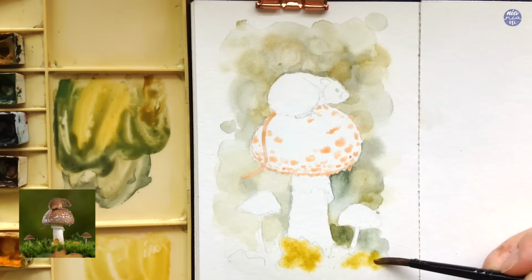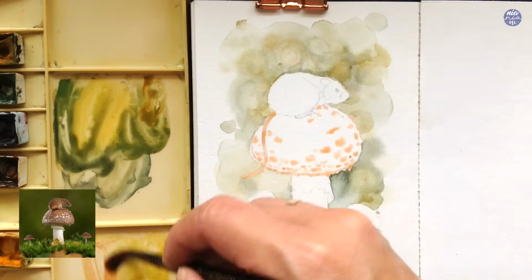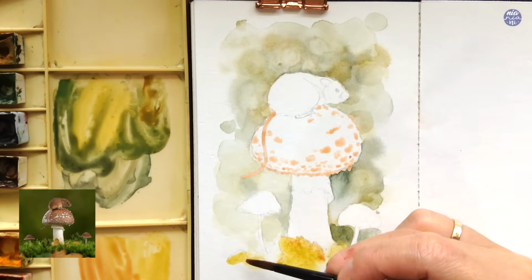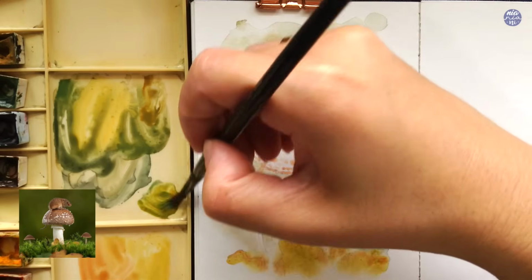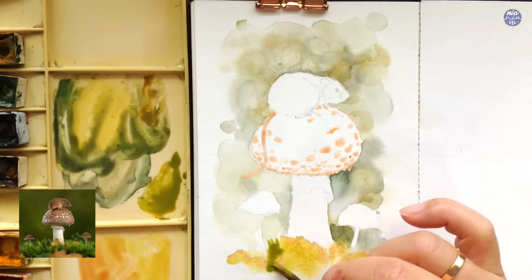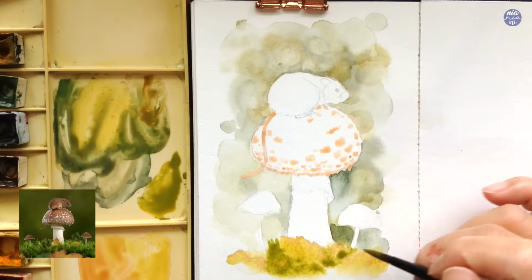I'm using a medium consistency here, and I'm painting right in the middle instead of right to the edges because the paint will spread out. Now for these edges, I'm going to add a little bit of vermilion into the same mixture to add some dry edges. Then in between these leaves, I'm going to use a thick consistency of more or less the same mixture, but with a bit more green in the ratio.